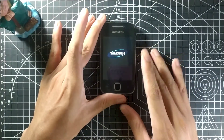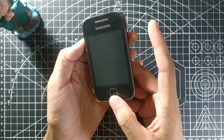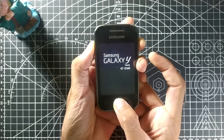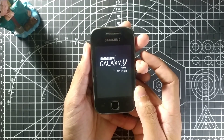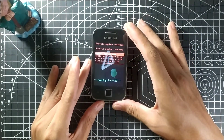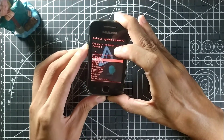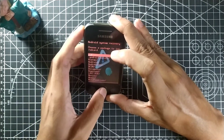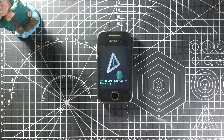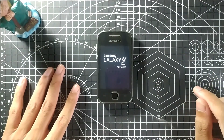Let me try to boot into recovery mode. This one appears to be the original stock recovery. From here I can flash by going to 'Update from SD card', navigating to the TWRP zip file, and it will boot into TWRP. Rooting this phone was really easy — you just had to download a file named something like 'update.zip'.